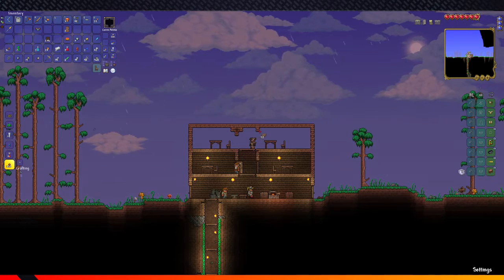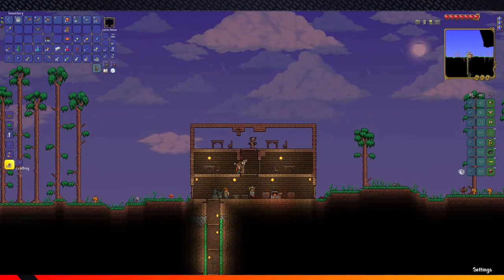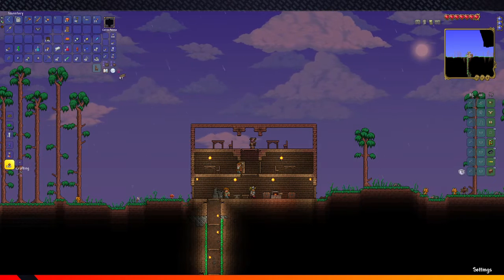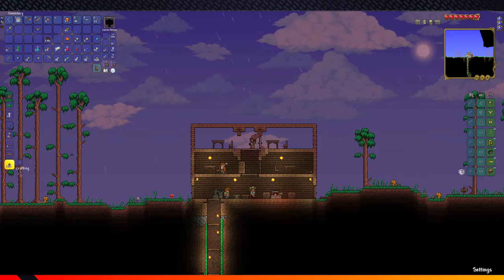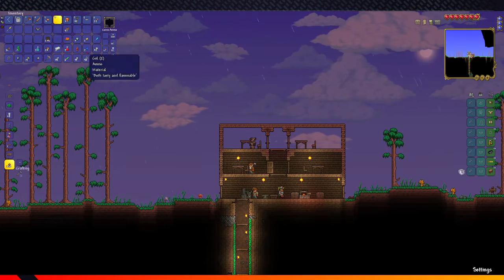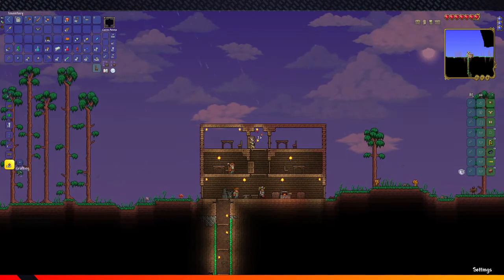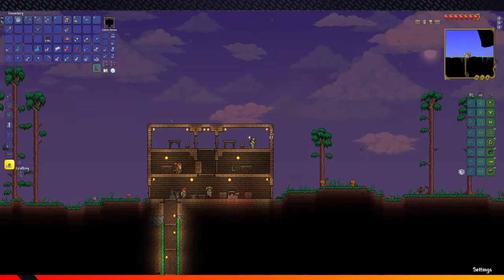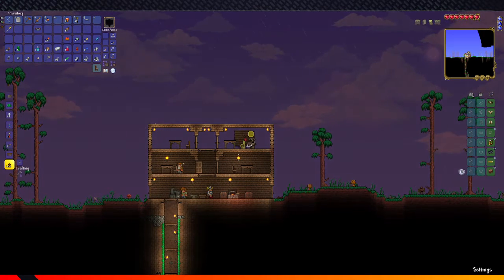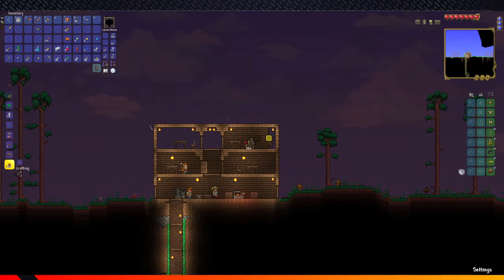I actually kind of like that design. Boom, boom. I'm gonna do actual design work later, but for now, I kind of just like these. Boom, boom, boom, boom. All right, we're gonna just quickly fill these in, because we just need NPCs.